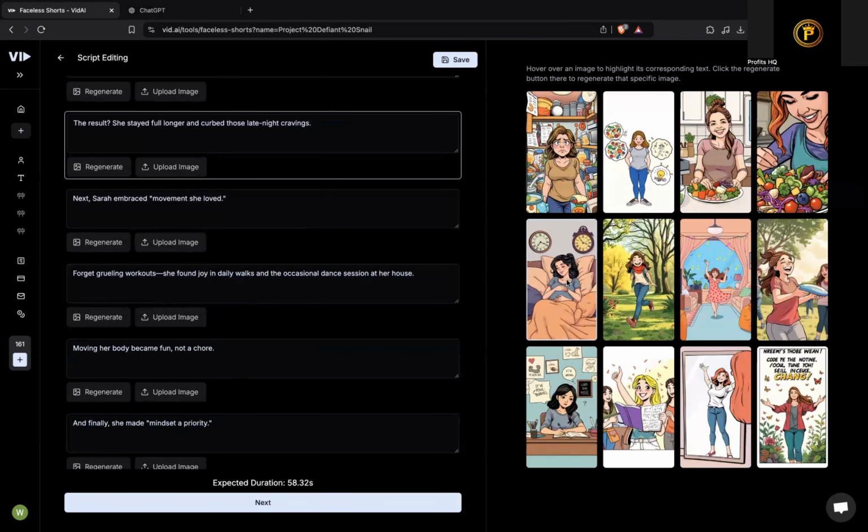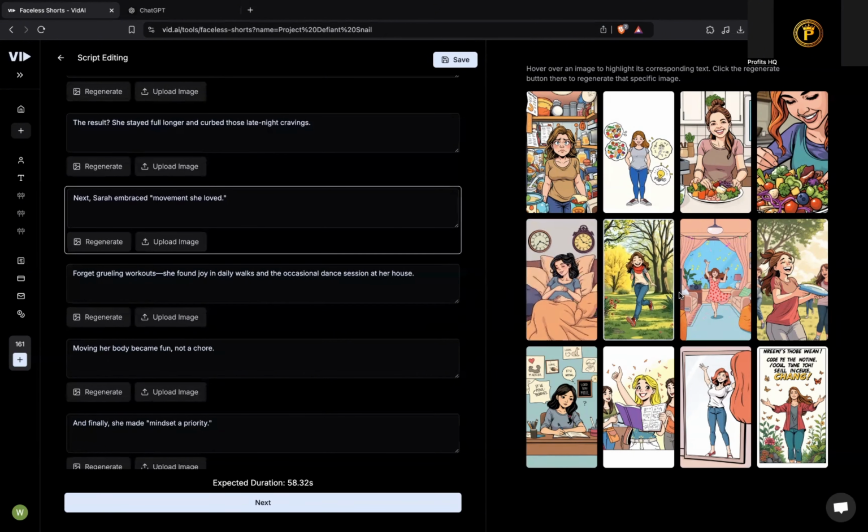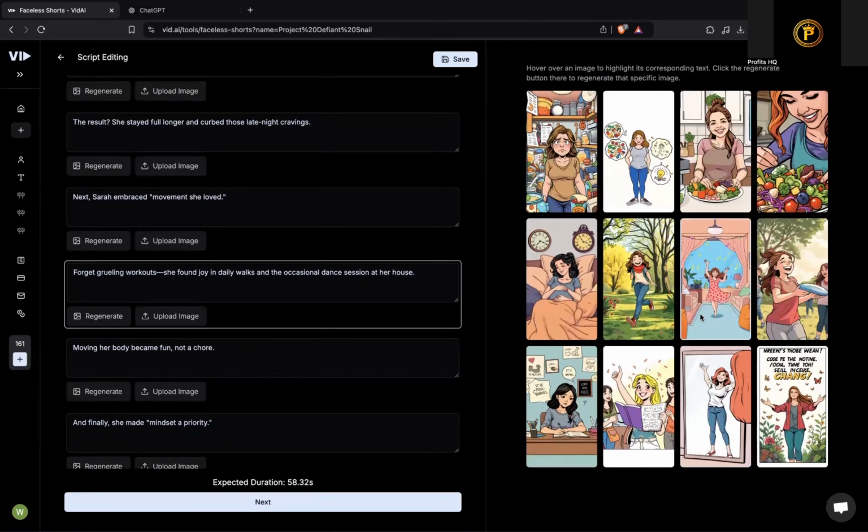She's actually sleeping well. So this is a great photo regeneration. Typically, when you eat really late at night, you have a hard time sleeping. So beating those late night cravings and getting quality sleep is definitely a problem a lot of people have. So perfect for that. It does have two clocks, not the biggest deal here, but we'll go ahead and leave that for the sake of this example. And then these all look good here, no problem.